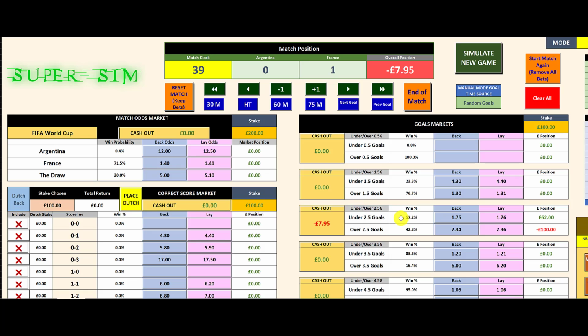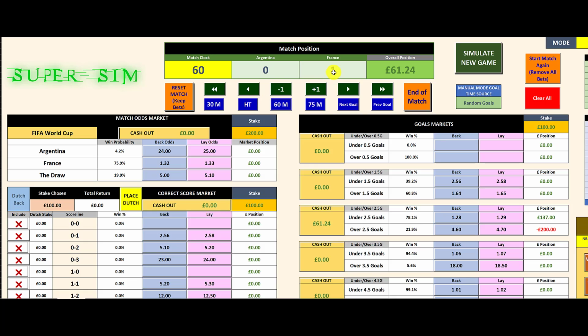So this is an interesting scenario, because look, we backed that under 2.5 goals there at 1.62. Sticking to the rules of the trade, the price has risen, but is it really worth going in at 1.75? That's like 13 ticks higher. Is it worth it? You'd have to decide that sort of thing in the moment. But anyway, we're going to stick to the system, because it's all a simulation, right? Let's see once it gets to 60 minutes and see where we're at. And so you might have to make some sort of executive decision in these sorts of scenarios.